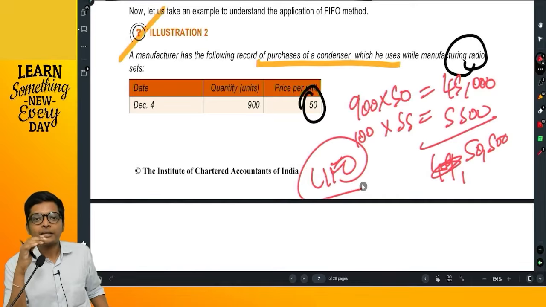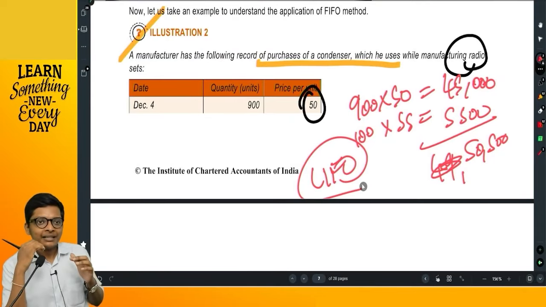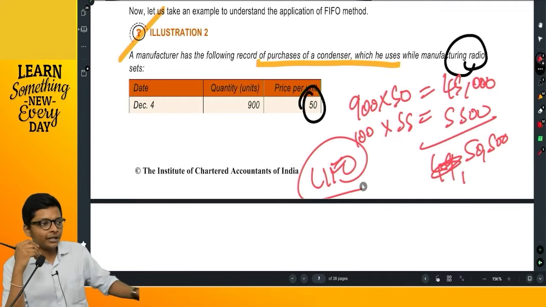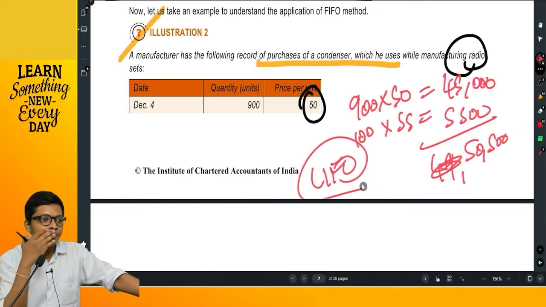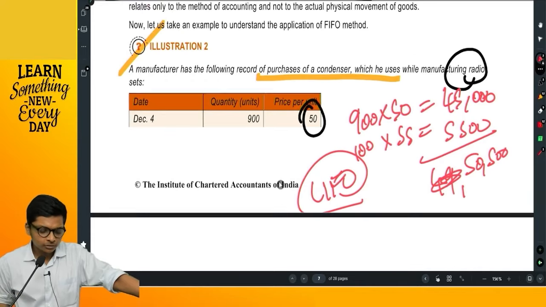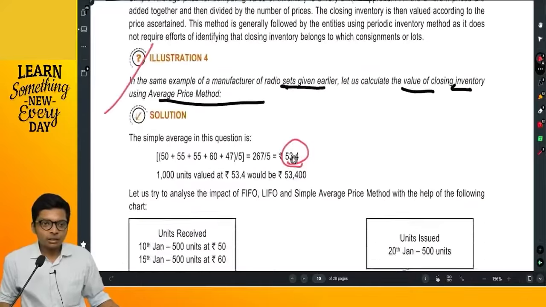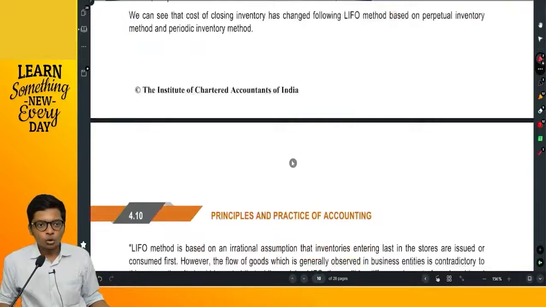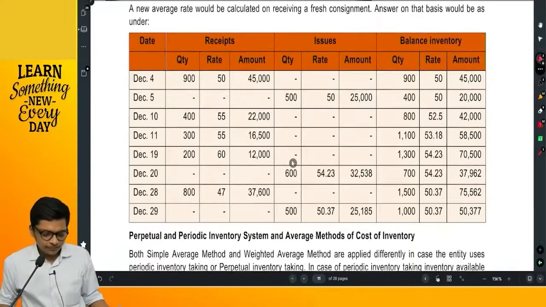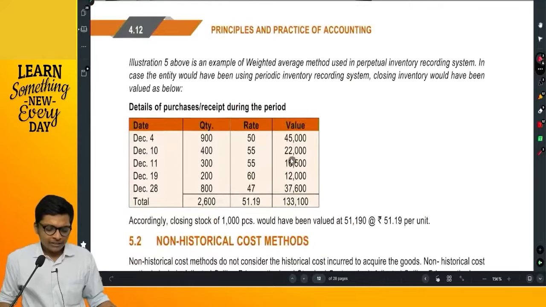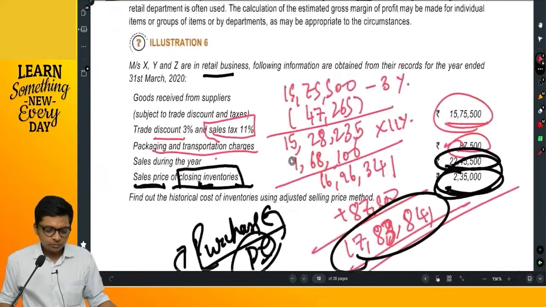Nobody follows this practically. When you go to a biryani shop, the biryani you are eating is made today or yesterday. Is it made 1 year back? No. Are you following, guys? I told you the gulab jamun example. Okay. Done, guys. So, we are done with illustrations 2, 3, 4, 5. Hold on, we will come to 5 later, guys.